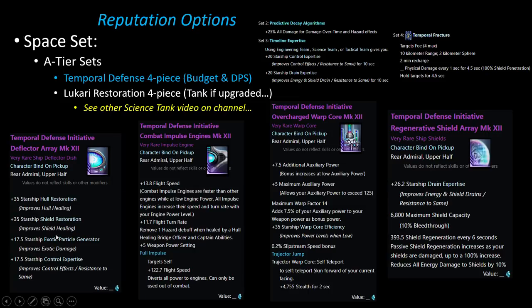The Deflector is very solid for defense and offense. The Combat Impulse Engines give you a buff every time you heal yourself. The Shield Array is also one of the best regeneration shield arrays in the entire game because the shield regeneration doubles whenever your shield facing goes to 0%. Plus, it has some base resistance to shields too. It is only the Warp Core that's a little bit lackluster, and that's why the Lucari would beat it out at Mark 15 Epic in my opinion.